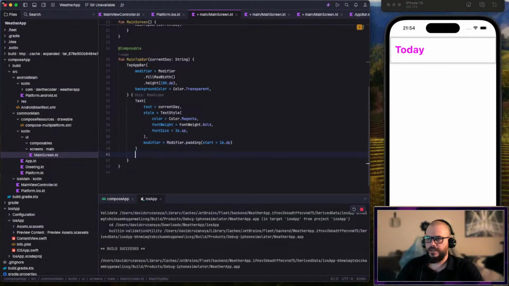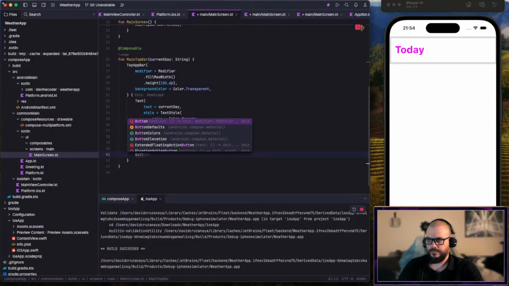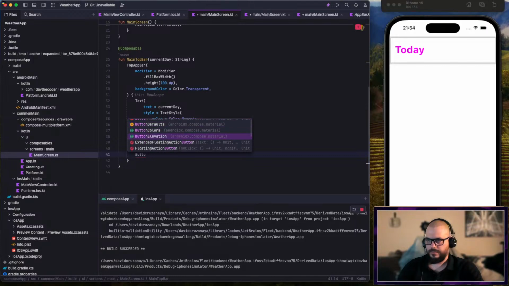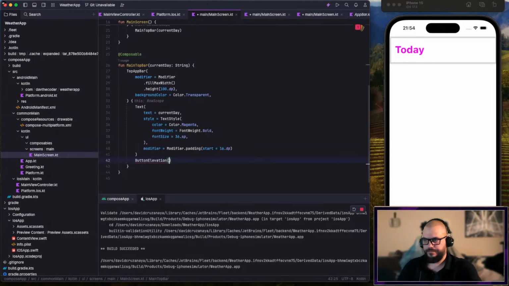And now we have here on the right button elevation.